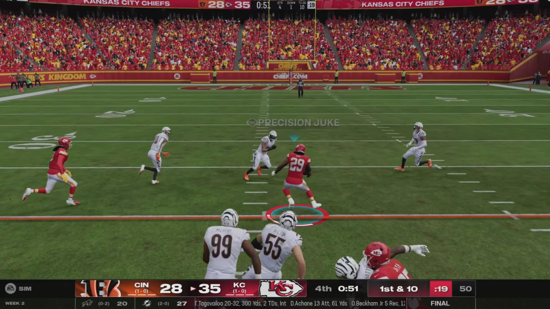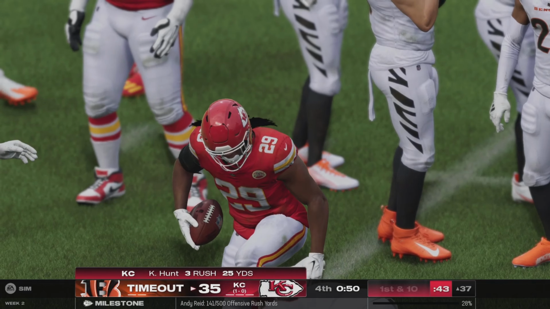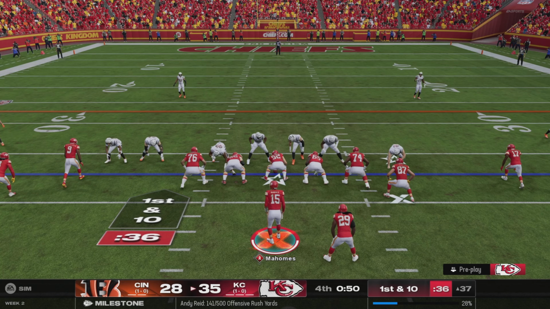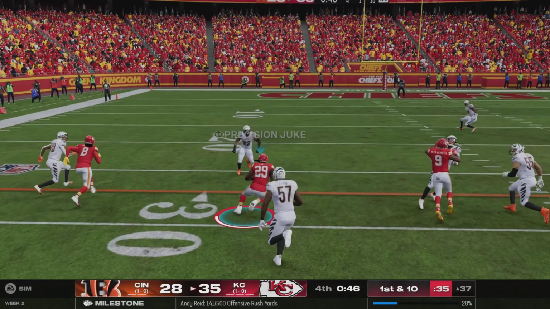From the shotgun, it's a give up the middle. And they'll move this one down inside the 40-yard line. Now the Bengals are going to call the first of their timeouts. The clock shows 50 seconds remaining in this fourth quarter.